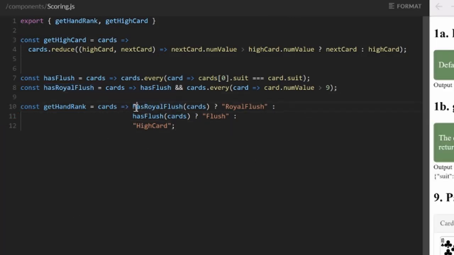So that's what I have here. It's going to say the royal flush is higher than anything else. Check for that first. If you don't find it, check for the flush, then return the high card if you don't find it. So now we've written the application so far where we don't have any state maintained. We don't have any variables. I've just got constants that contain a function.